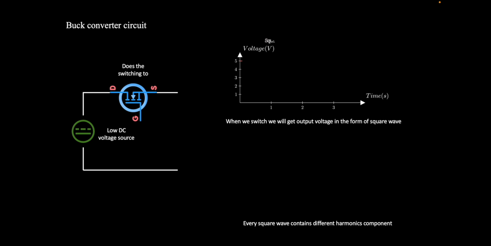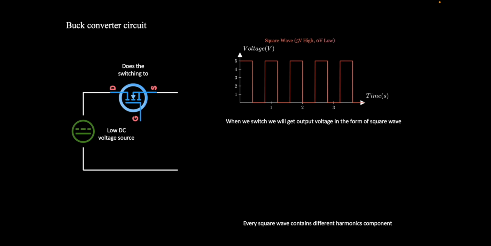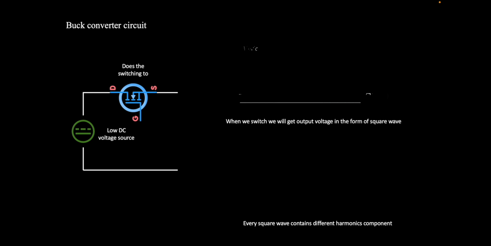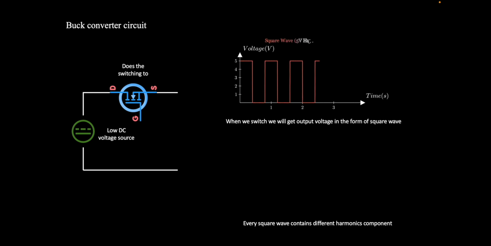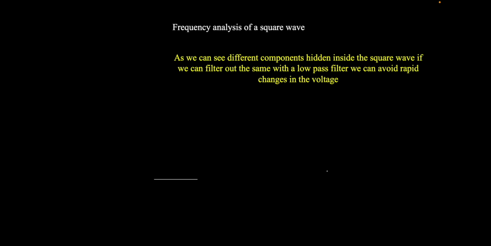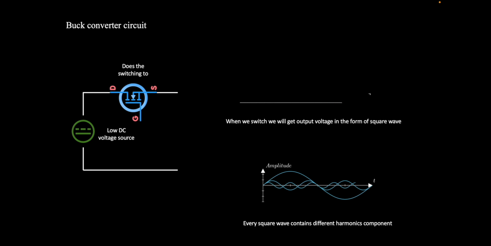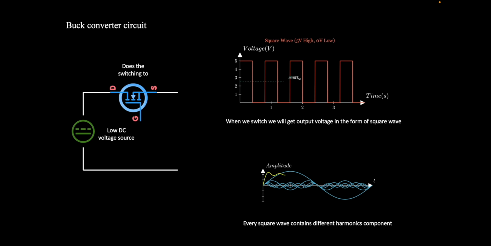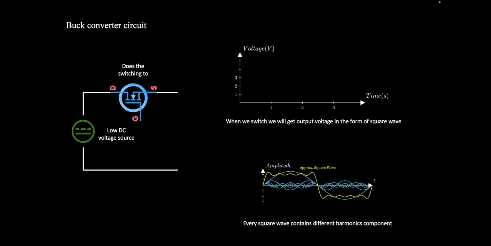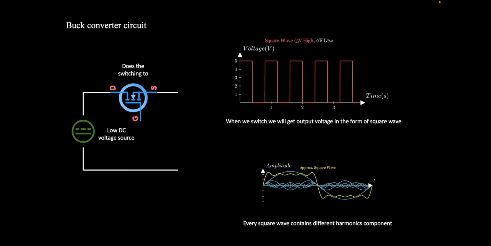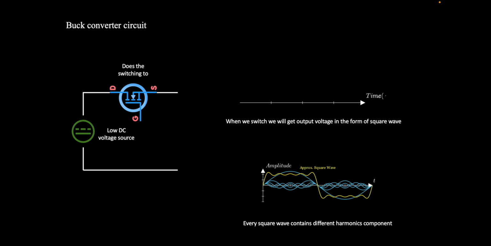But the average that you are calculating is manual. It is not actually happening. So we need to achieve this with the help of some different components. A square wave has multiple frequency components, which are called harmonics. With the help of these, you can approximate a square wave by using multiple sinusoidal frequency waves.